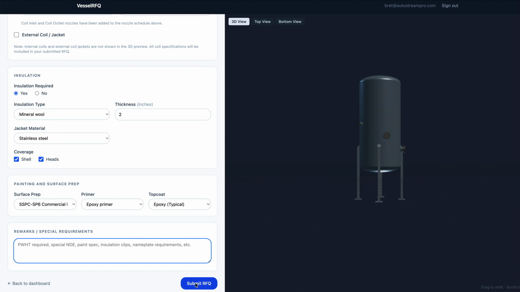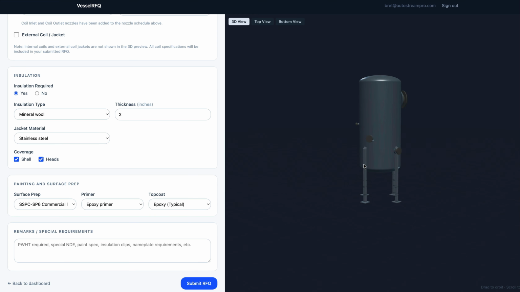So what you'll do is, once you grab this thing, you can actually grab it with your mouse. You can turn it. You can rotate it. You can kind of see what it looks like. We could put a nozzle one down in the center. Right now we aren't putting nozzles on locations. It just creates a nozzle schedule because at the end of the day, it doesn't really matter where the nozzles are located for bidding purposes. All the calculations and all the detailed design will be done by the fabricator.